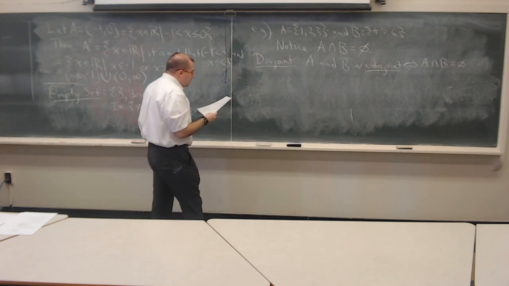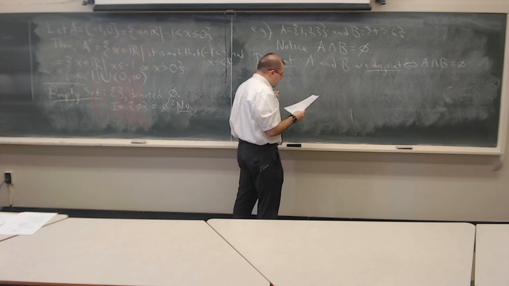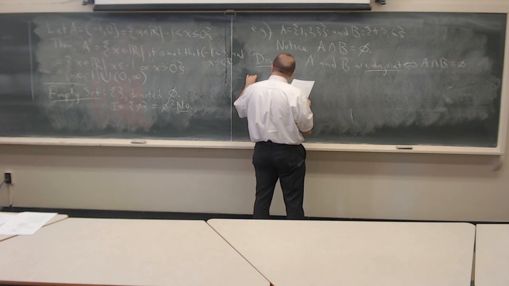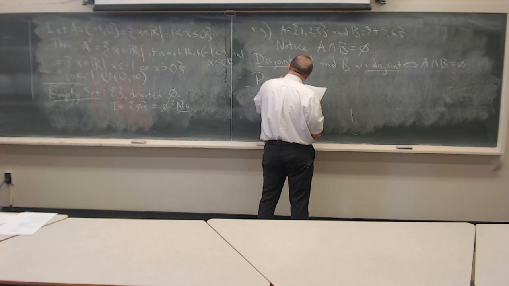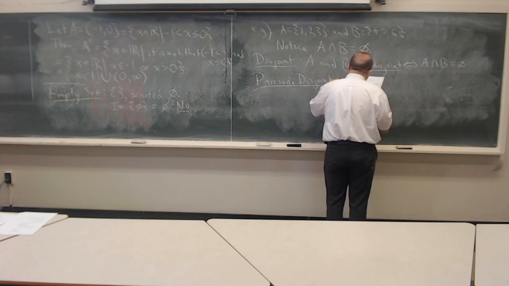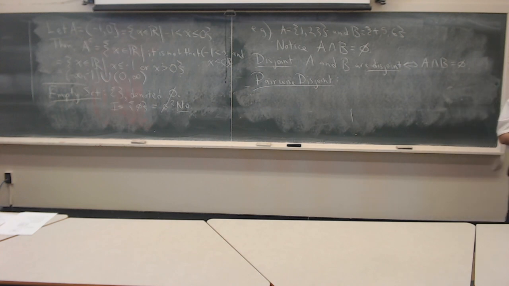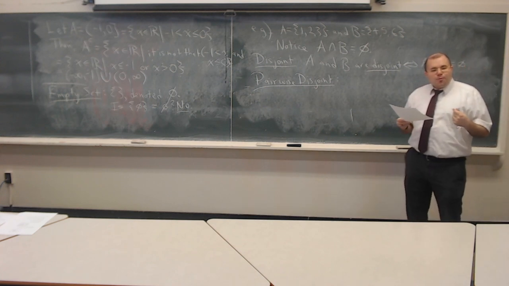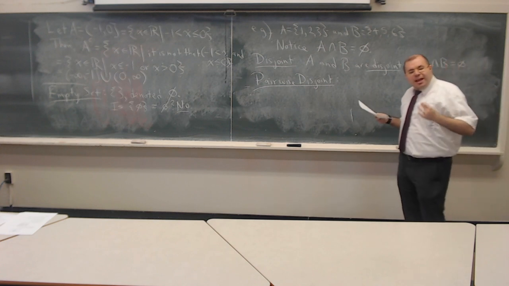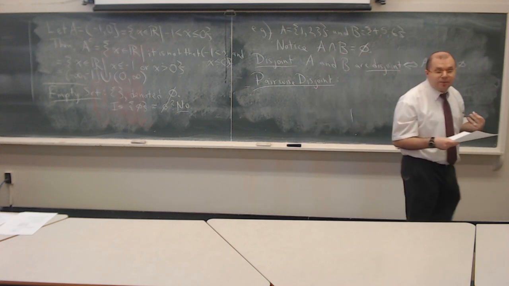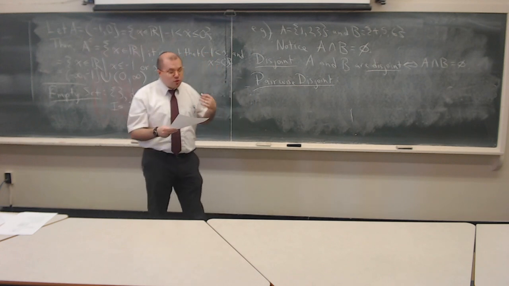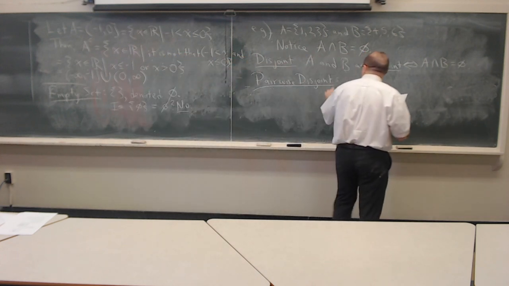So I'm going to define a few more things so I can talk about something a little bit more exciting than just this. This is a very powerful idea in its own right, but I'm going to take it one step further. I'm going to define something called pairwise disjoint. As the name suggests, I'm going to give you a whole bunch of sets. I want to know if between each pair, the sets are disjoint. If for any possible pairing of those sets, each one is disjoint, we say it's pairwise disjoint. Sometimes people also call this mutually disjoint. I'm going to use the phrase pairwise disjoint here.